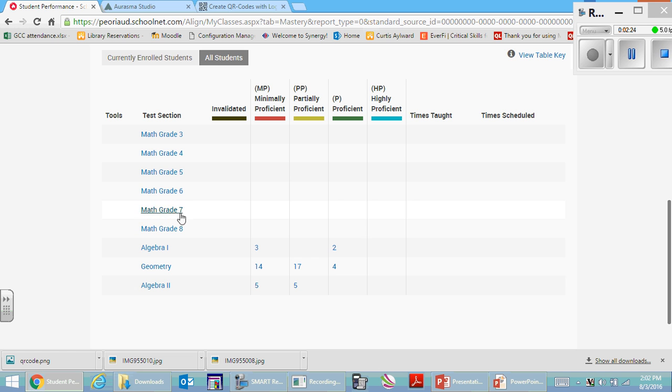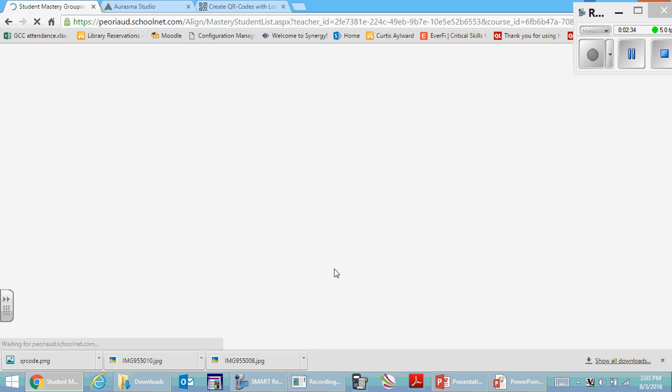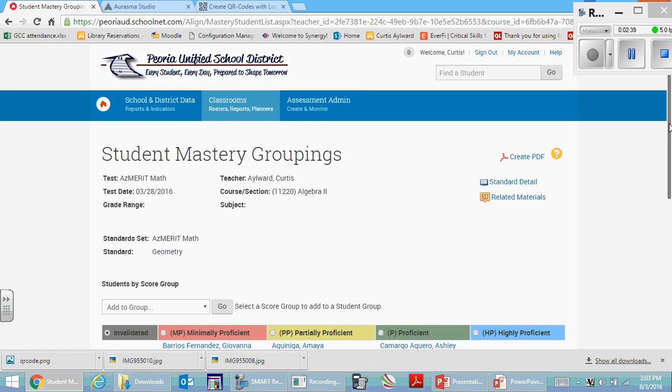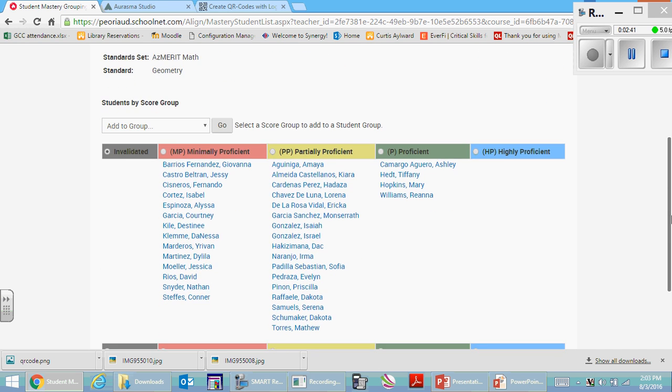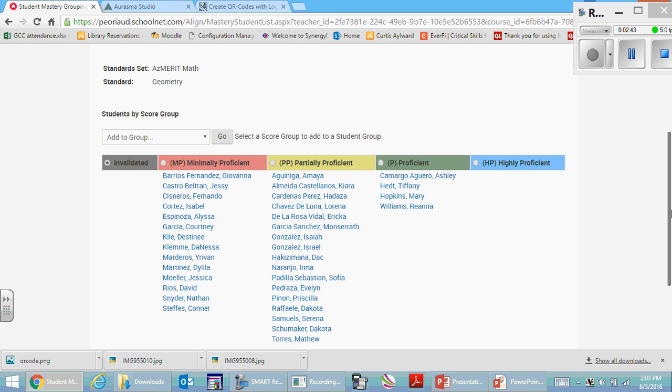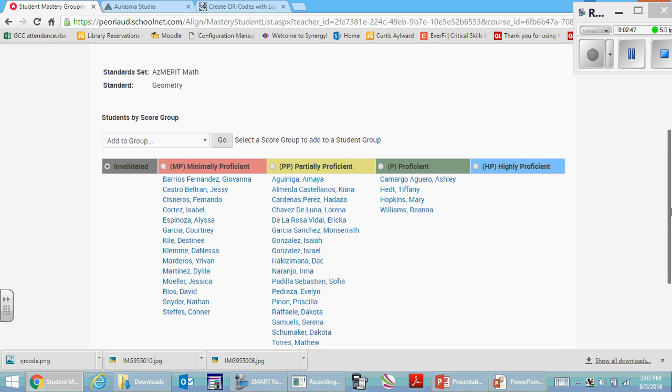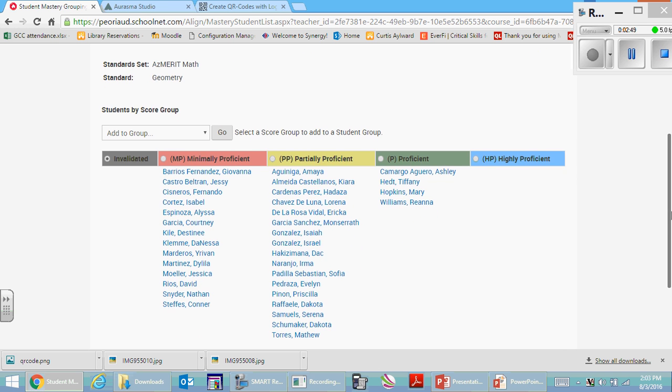Now, keep in mind, anything blue is a link, so when you hover on it, it's going to give you specific information about that exact assessment. So here, I'm going to click on 4, and it breaks it down by the performance. Now I can see, out of all of my Algebra 2 students on the AZ Merit Geometry test, which would have been the last AZ Merit they took before taking Algebra 2, their proficiency levels.